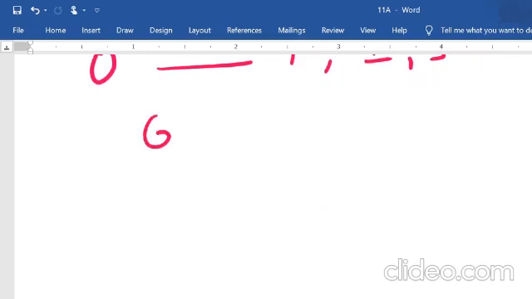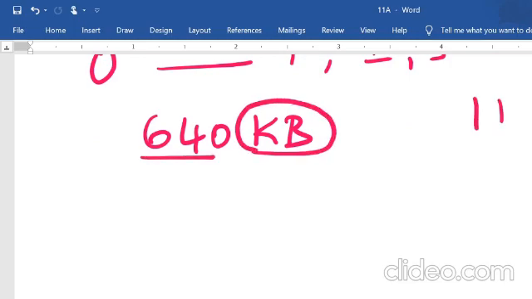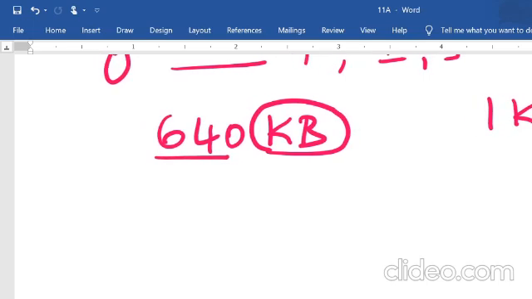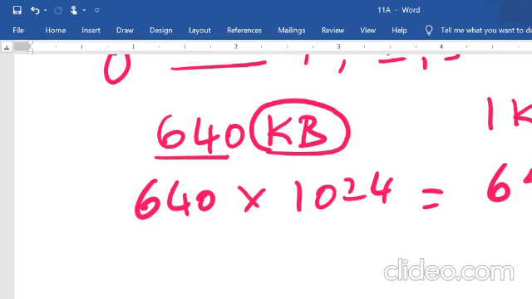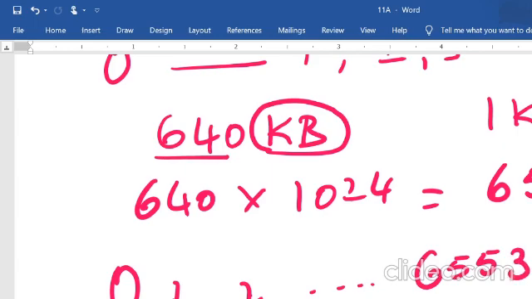Right? Now, for example, if you have around 640 kilobytes of memory, what is 1 kilobyte? 1 kilobyte equals 1024 bytes. If you remember that, what we had done last year, it is 1024 bytes. So, 640 kilobytes means it is 640 into 1024. That equals 6,55,360 bytes of memory. So, this will start from 0, 1, 2 and it will go on till 6,55,359 bytes, because it's not 60 but 59, because the starting address is 0. It starts from 0. So, this is the bytes of memory.